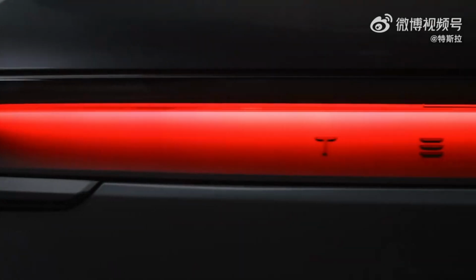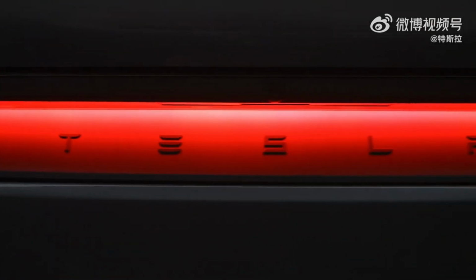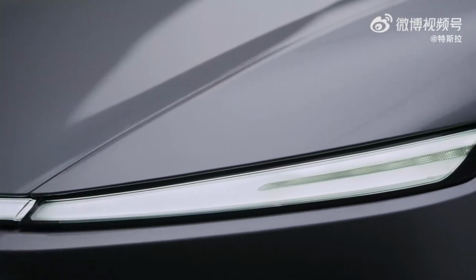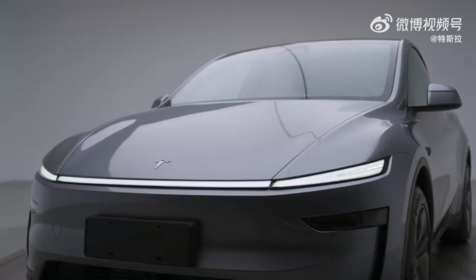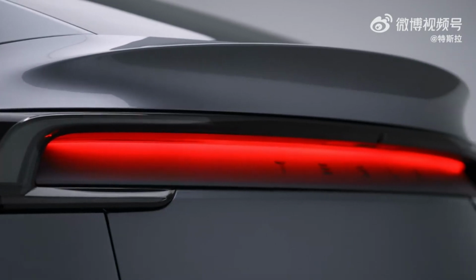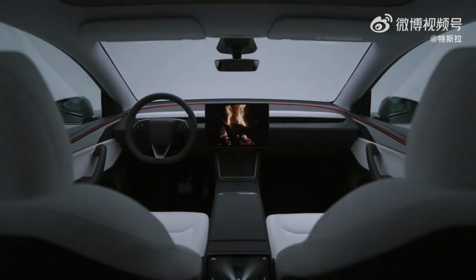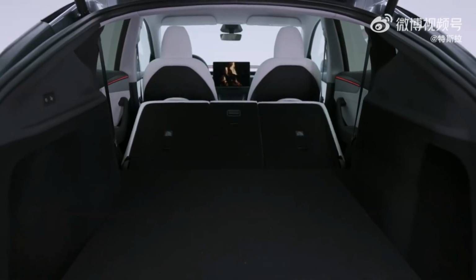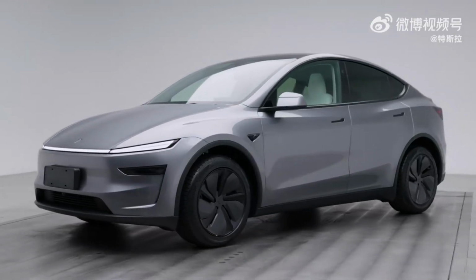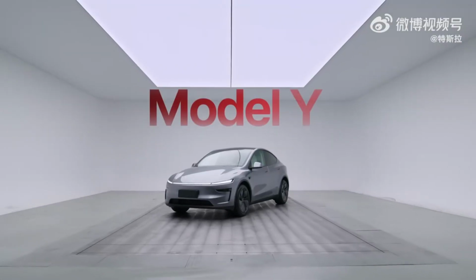The more refined ride quality, improved noise isolation, and updated interior should help the Model Y maintain its position in the increasingly competitive electric crossover segment. While we await official US specifications and pricing, the changes implemented in this refresh appear substantial enough to keep the Model Y relevant and appealing to both new and returning Tesla customers. The real test will come when the vehicle reaches consumers' hands. But based on what we've seen so far, Tesla has made thoughtful improvements to what was already a compelling package.